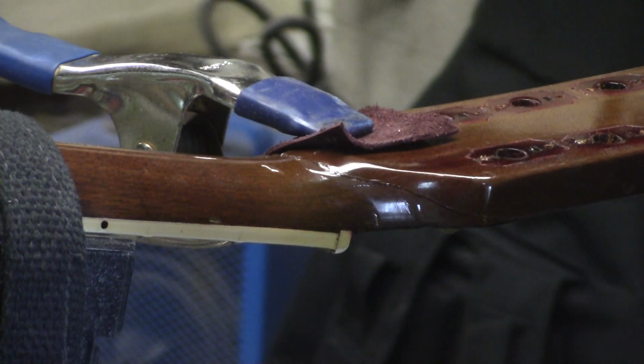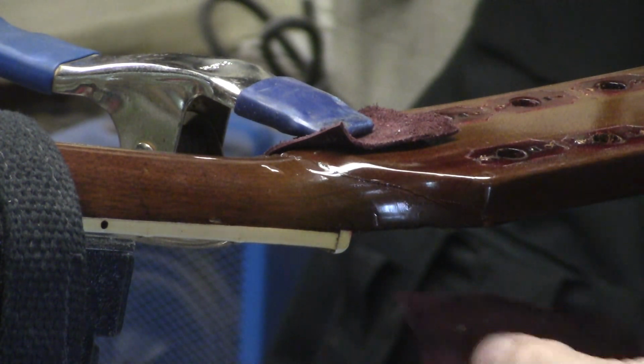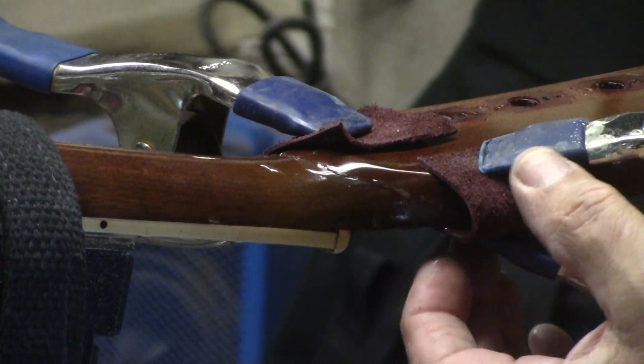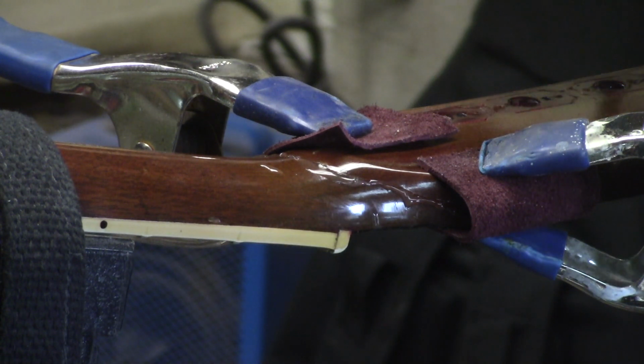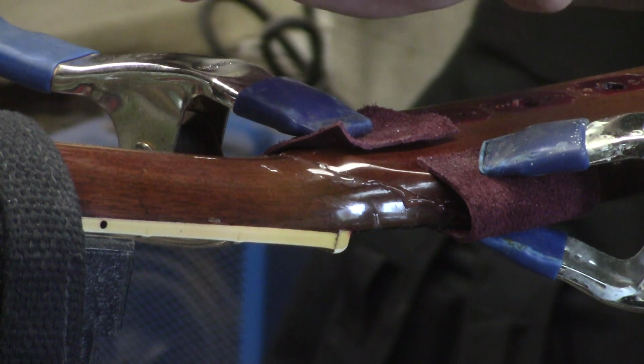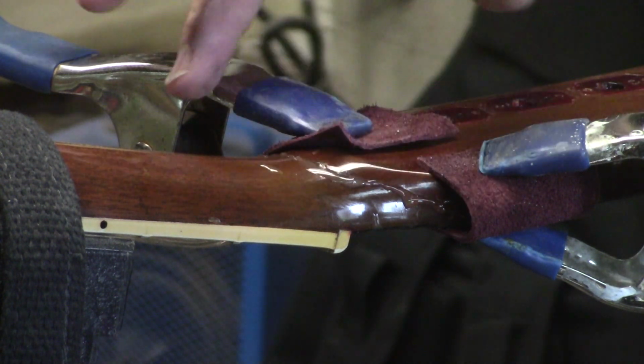Looks like we got pretty good saturation. I'm just sort of checking the very end of this. Yep. Now I'm going to give that about 45 minutes to let it tack. Before it cures, I'll wipe off all the excess.